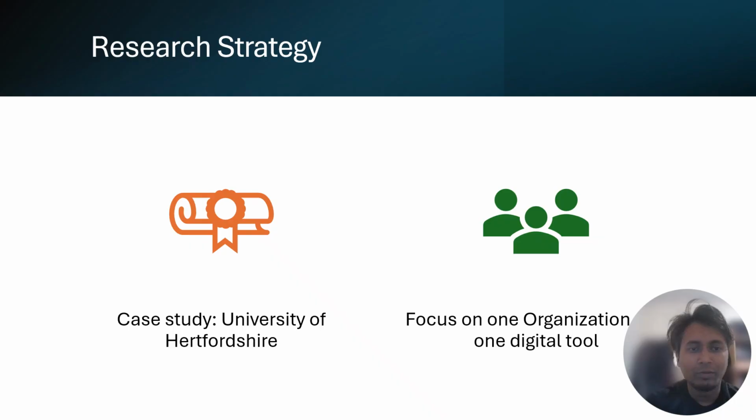Now in this slide, I'm going to talk about the research strategy that we have made throughout the presentation. In order to highlight the research strategy, we have gone through various different cases, which are the University of Hertfordshire 2025 Teams meeting, staff and students guide, and the University of Hertfordshire 2023 BSc Computer Science Online, which is based on a digital learning case study. We have been through various other cases to develop our research strategy and designs, which can help us focus on the organization tools that we are going to use, such as Teams.